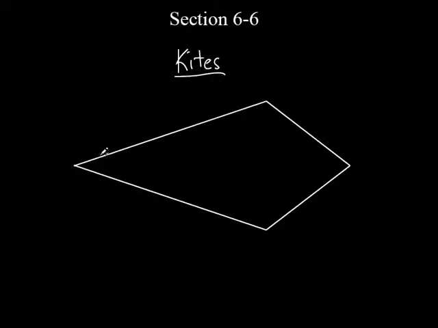Consecutive means one right after the other. Are they talking about this one here and this one right here? No, because that one looks a lot longer than that, doesn't it? So what's equal? This one and this one right here. Everybody see that? Let's label it so we don't have to say this one here. Alright, so AB and AD are equal to each other. They're consecutive sides. They're next to each other. And these two sides are equal to each other. It says there's exactly two pairs of consecutive congruent sides.